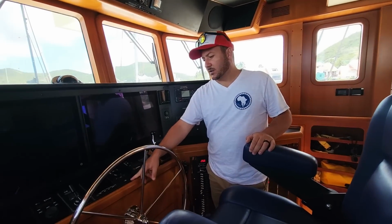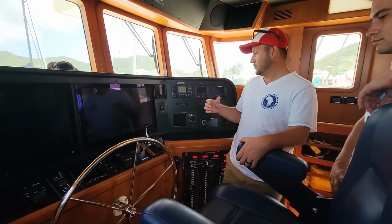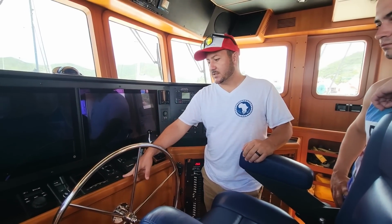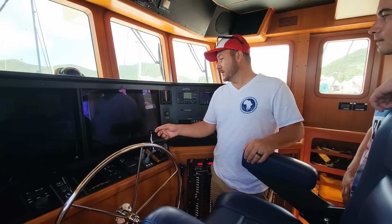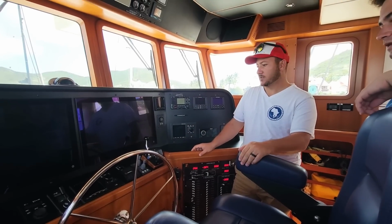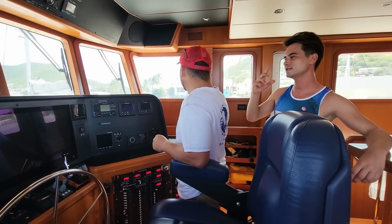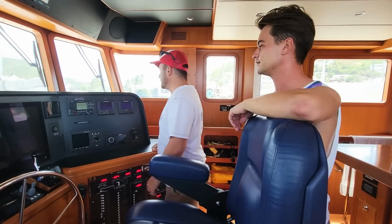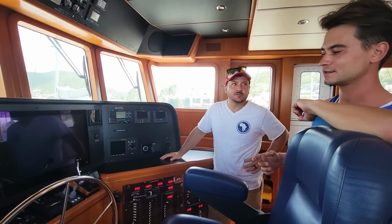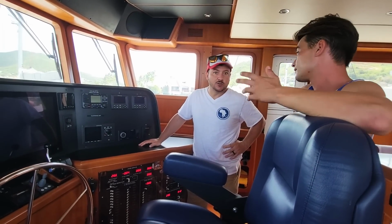So what Louis just mentioned to me is that there's twin autopilots on a boat like this, which is really nice to have. I mean, that would be the ultimate. And this one's the satellite compass, and this is the magnetic compass. You were always running on the satellite one. But sometimes the satellite compass misses the GPS, and then it's good to have the magnetic one because suddenly everything goes crazy. The boat turns like 90 degrees, and then we switch to the magnetic. And also the redundancy. If you lose one, you've got another one.